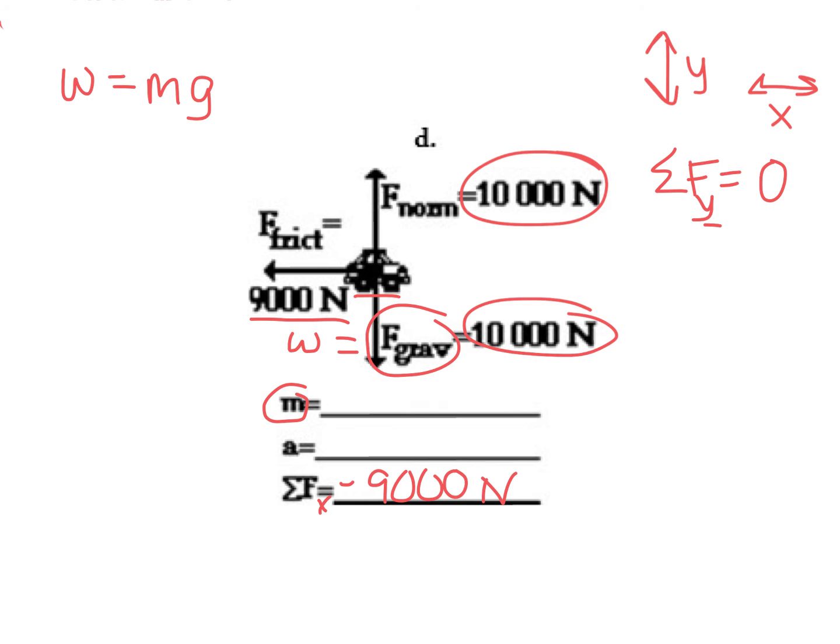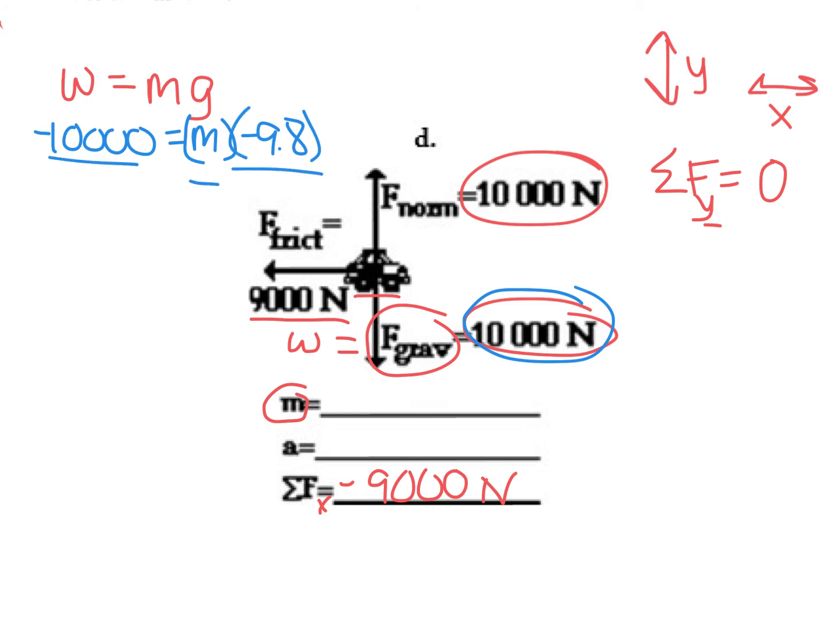Okay, so I can solve for my weight already. I know it's a downward force of 10,000 newtons. So my weight is in the negative direction, so it's down. Remember, weight is a force and force is a vector, so negatives and positives tell us the direction. I don't know my mass, I'm going to solve for that, but I do know gravity's acceleration is negative 9.8. To solve for mass, I can just divide both sides by negative 9.8.